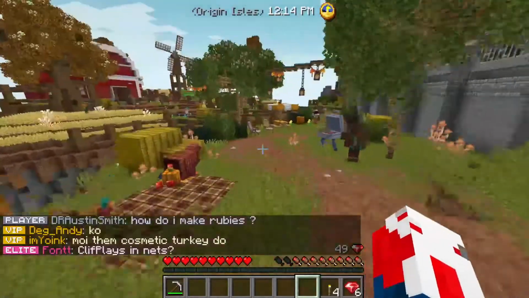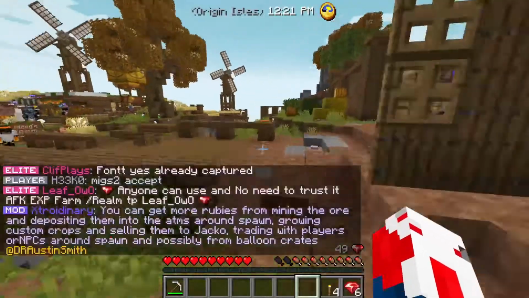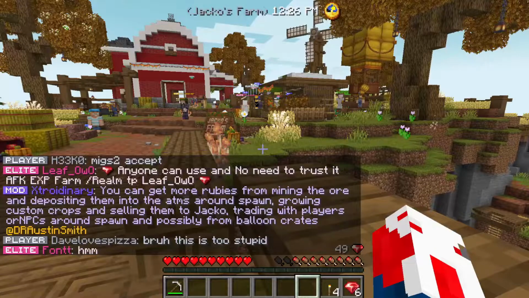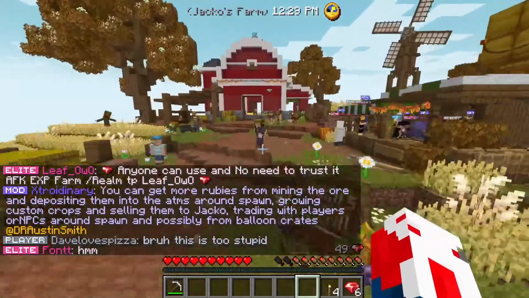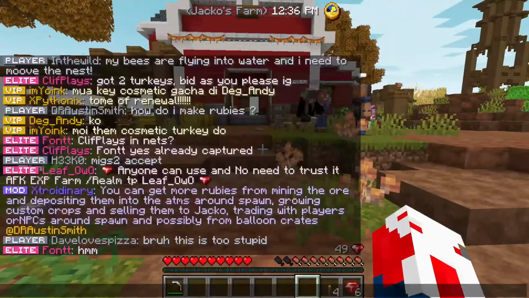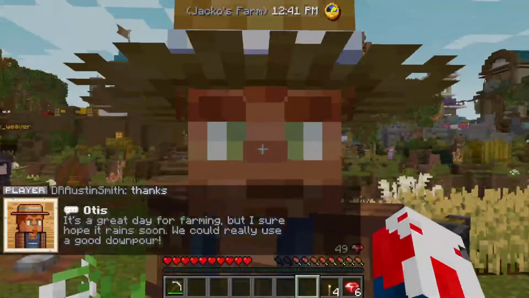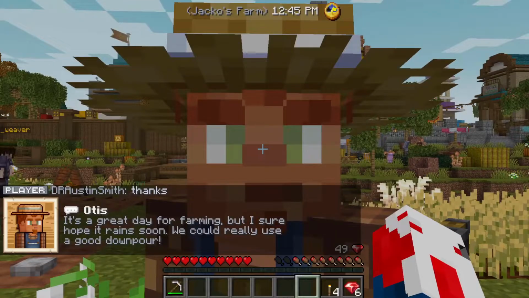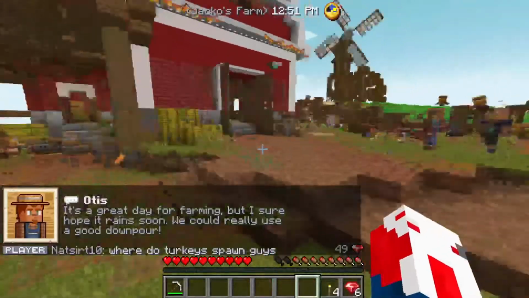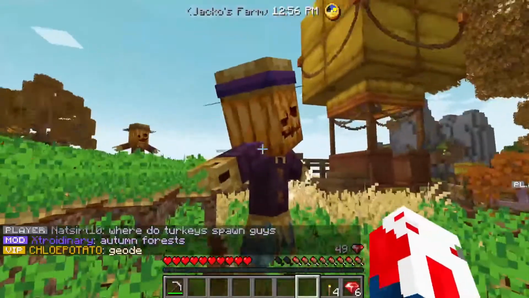It looks like we got a farm area over here. Wonder if I'm allowed to... You can get more rubies from mining ore, custom crops and selling them to Jacko, and trading with other players. Okay, that's cool. Thanks. Is this Jacko? No, this is Otis. Can I just... Nope, can't break. Where's Jacko the Jack-o'-lantern? Are you Jacko?